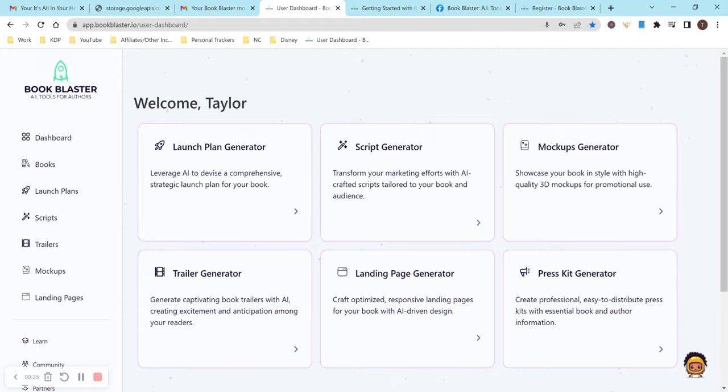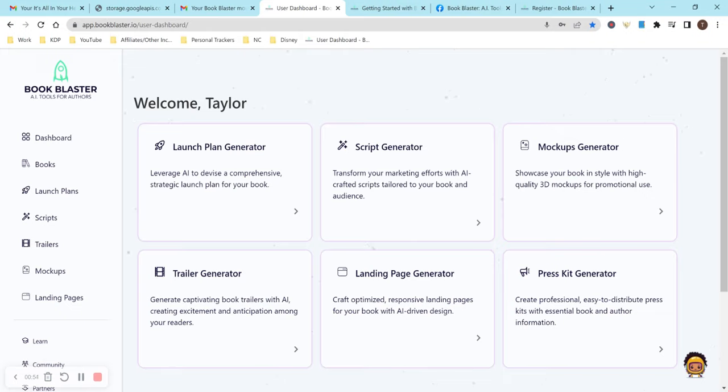Have you ever struggled with trying to find an email to send to your potential customers, or come up with a Facebook blog post, or you want to do mock-ups for your books, but you don't have an hour to figure it out, or maybe you're trying to do a landing page, but it's just not coming out right? Or do you want a trailer for your book, like an actual trailer for your book? That is so cool, but you don't really know how to make one, or you don't have the programs for it. Well, this tool can definitely help you with all of that and so much more.